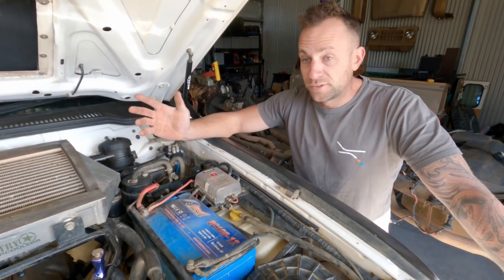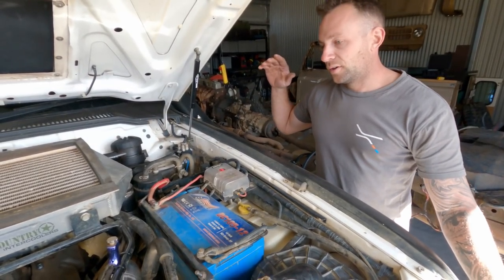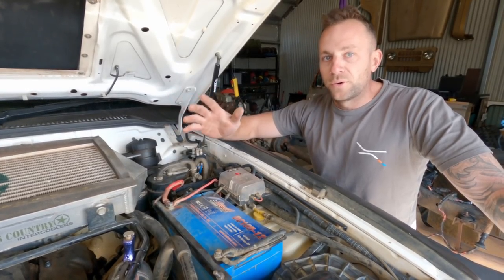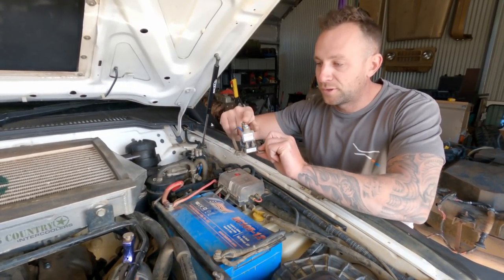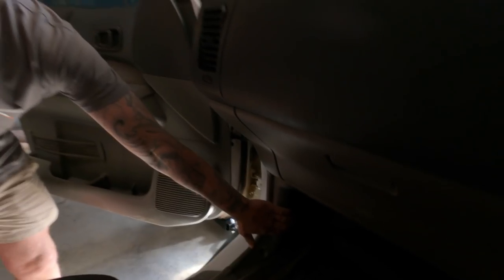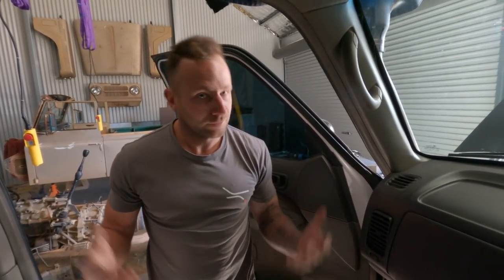If you want to camp for a day, two days, four weeks, a year — you're going to want a fridge. It makes life that much easier. And that's where I've gone to a BCDC 1225 — that's the model — so I can also feed in solar power to the battery. That isn't possible with just a battery isolator; the battery isolator will just isolate the battery when it drops below a certain voltage so you can start the car in the morning. My battery charger is under that kick panel — always has been mounted there. We've been in water that has covered it, no dramas.